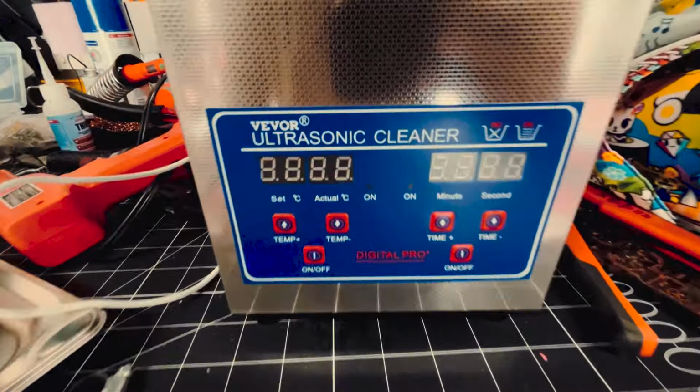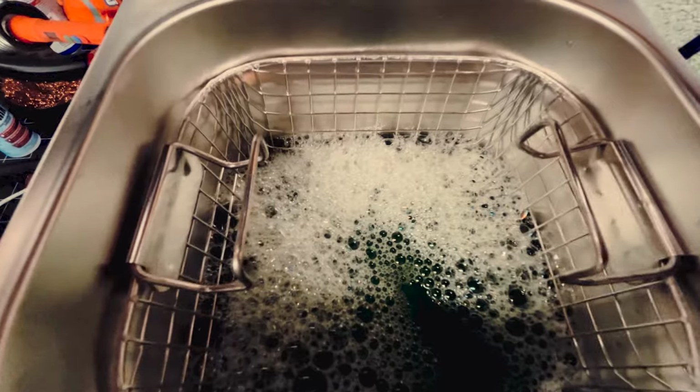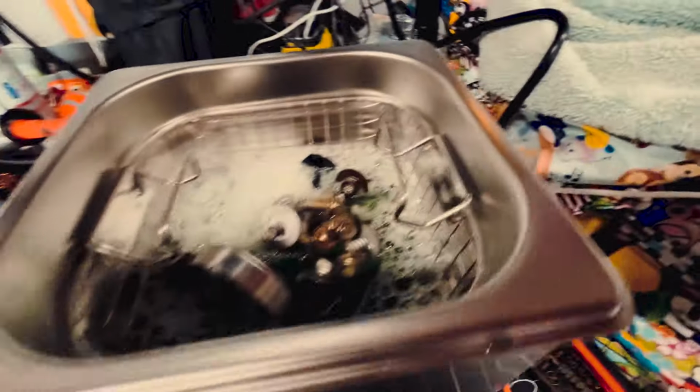So I just picked up this Vevor ultrasonic cleaner. So I just poured in some green stuff, and just gonna dump these in this guy too.